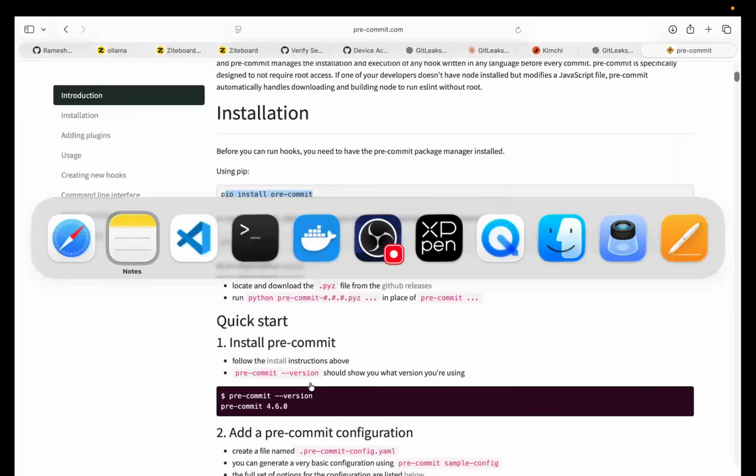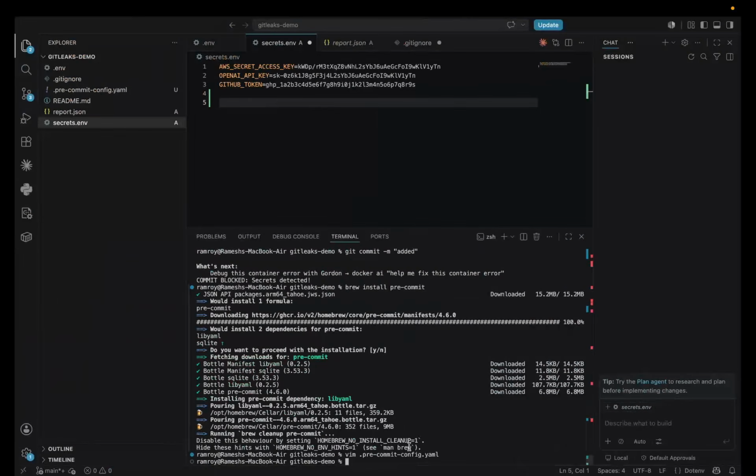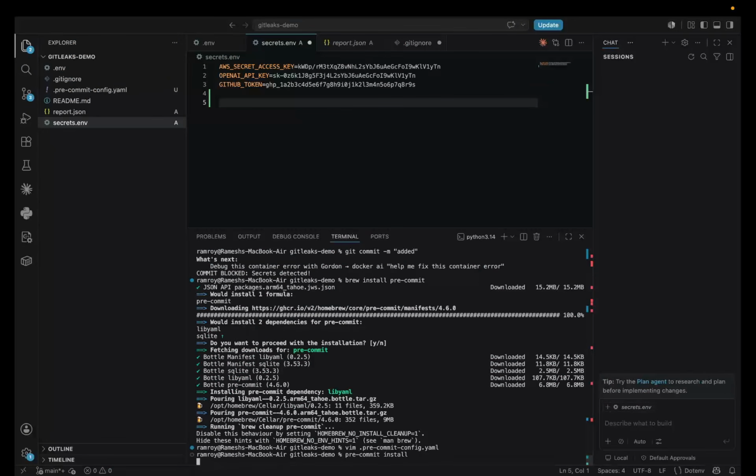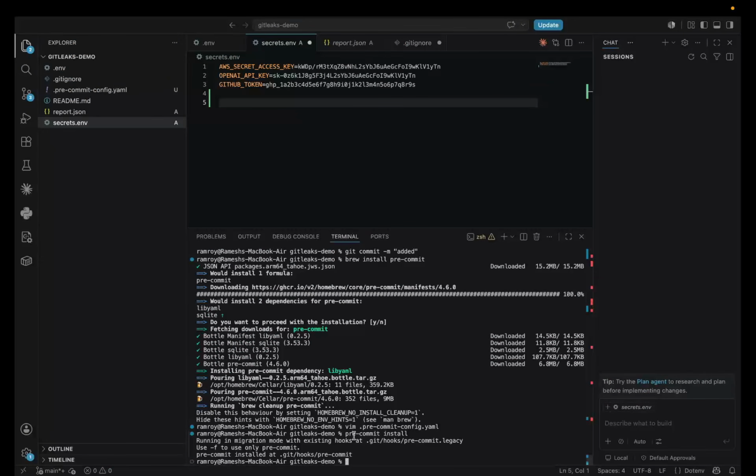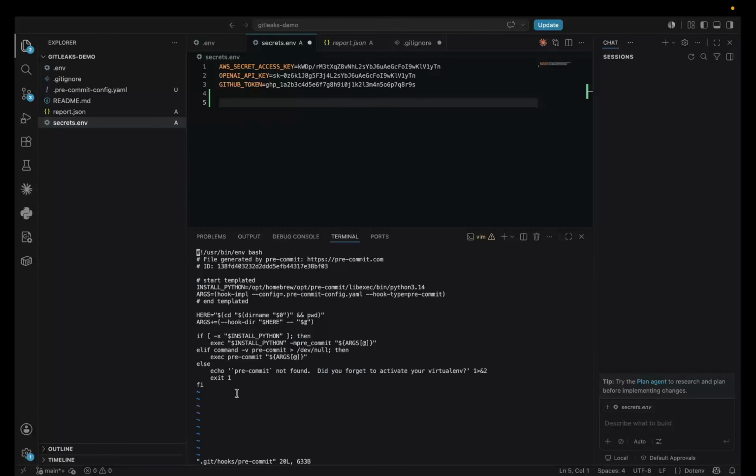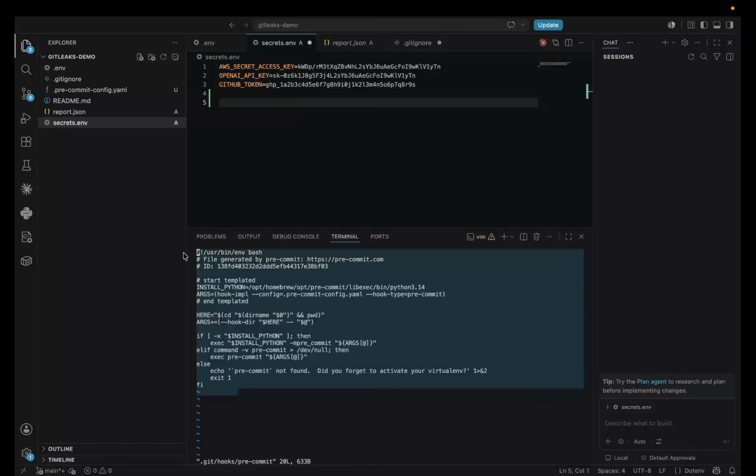This is done, so it is created. See, pre-commit installed at .git/hooks. If you go ahead and look in vim, you can see the hook has been added by that particular file.